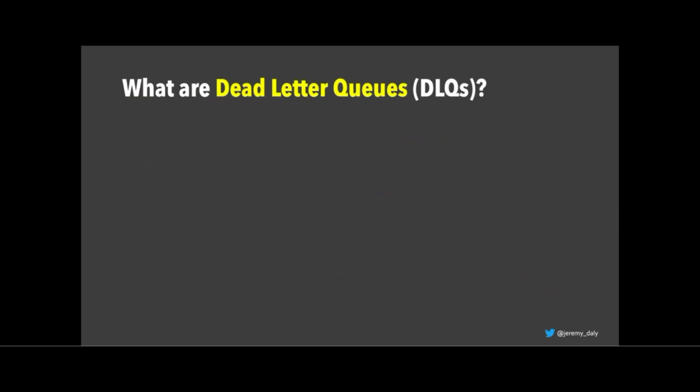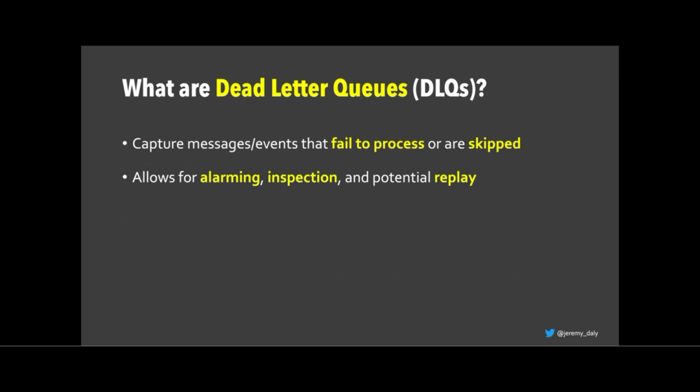And then dead letter queues, we talked about these quickly earlier, but essentially dead letter queues are systems that allow you to capture messages and events if they fail or are skipped. And we'll talk about what skipped means, because it is possible to skip and not necessarily fail messages. These are great because they allow you to inspect the data. You can set alarms on them when they get too many messages in them, and they're often tied to queues. And you can potentially replay those events if something just failed because maybe it was a downstream issue or something like that. You can add dead letter queues to SQS queues, to SNS subscriptions, and also to Lambda functions, which is very handy.